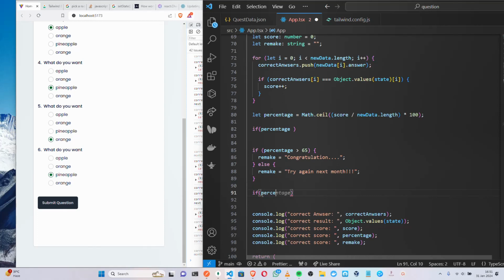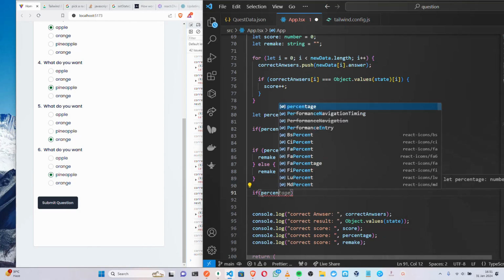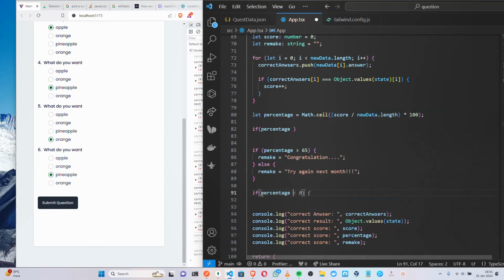So let's say percentage, right? So percentage is greater than or equal to 0 and percentage is less than or equals to 65.